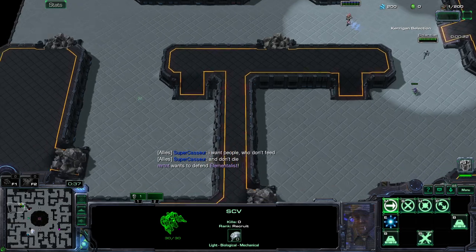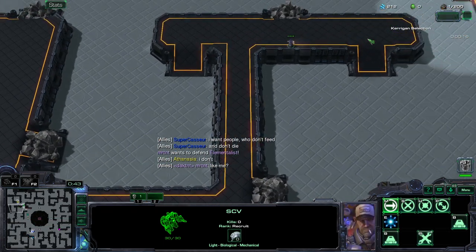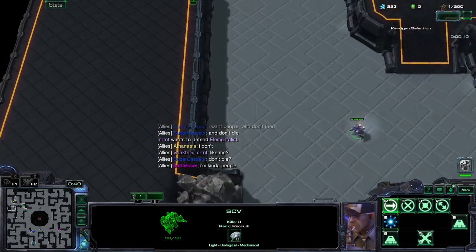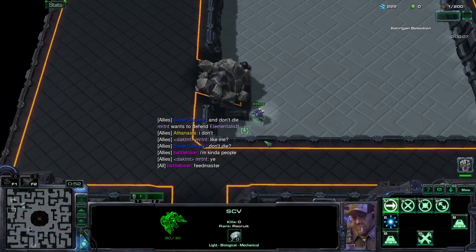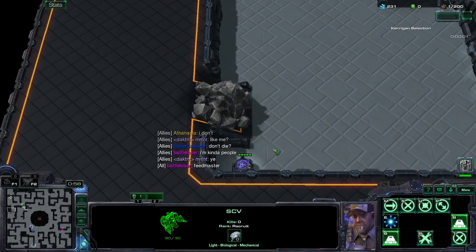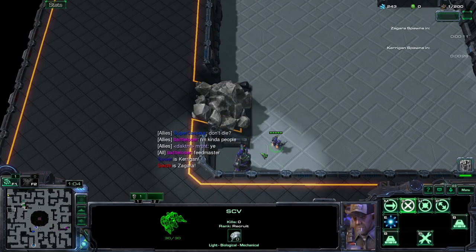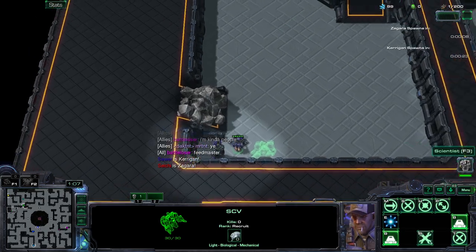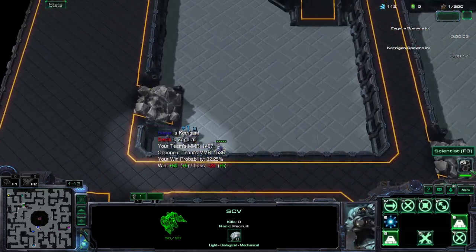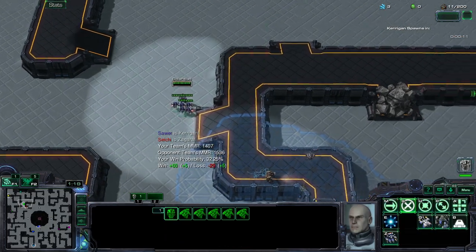So basically what you do is you get structures right over here in the intersection between two cliff sides. Can you see this? So this is a cliff, and then you go on the low ground and you build two structures like this and this. So we have two, and then you also get a flashlight in case your SCV gets stuck out of it. Okay, we have a Kerrigan, nice.